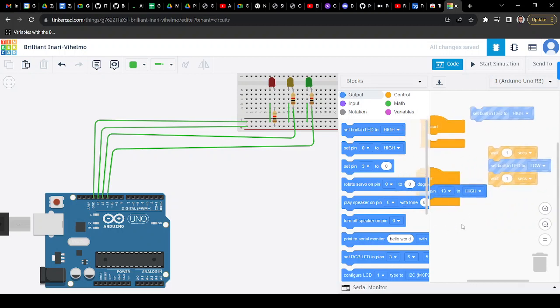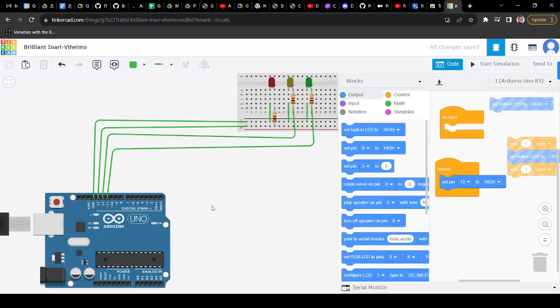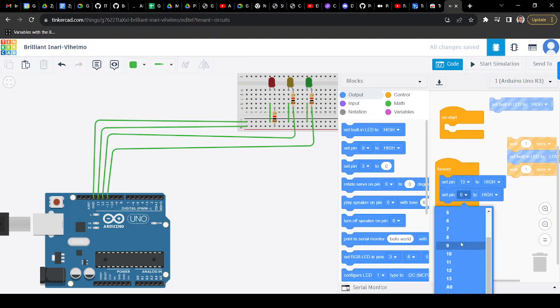So now we found a way to let the Arduino board know that pin 13 should be on, right? So successfully turn on the red light. Whilst pin 13 is on, we have to find a way for pin 12 and pin 11, that's the yellow and then the green LED, to be off. So you are going to pick up the same code block over here. So pin 12 should be low, and then pin 11 should also be low.